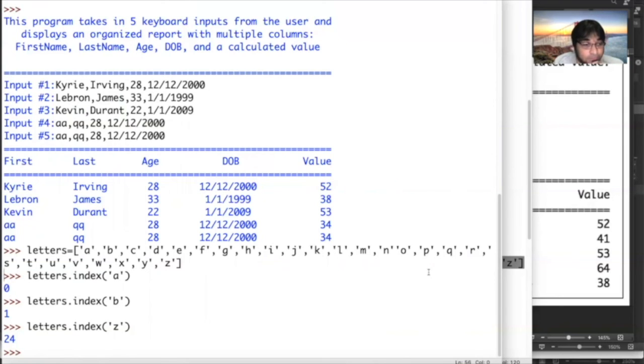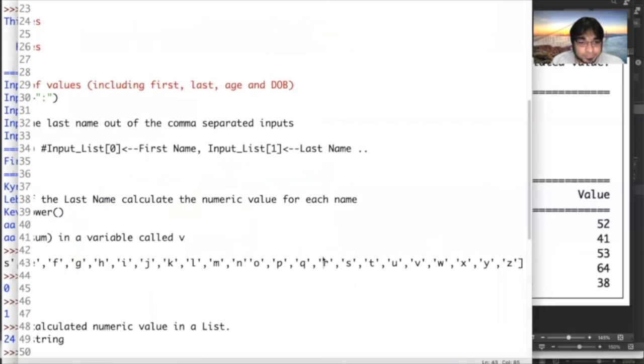Are we missing a letter? No, everything's fine. Okay, I'm sorry about the delay.